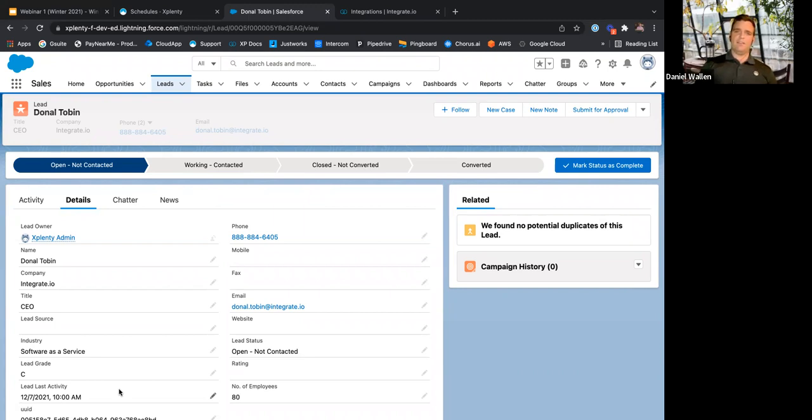And what's happened is this job for this data pipeline is running in the background, right? And before that job ran, Donald decided he was super interested in your offer. He was so interested that he said, hey, can you send me a price quote? Could you send me a proposal? Because I really want to consider giving you my business. And you know what that means? That means his lead grade should become an A. You know what else that means? That means he contacted us today. So this lead last activity date should change to January 7th. So let's just test this hypothesis real quick. We're going to refresh this page, see what happens.